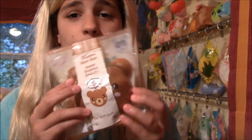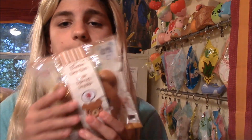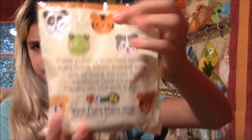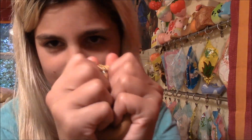Next is this Punimaru Butterbear Bun. People say they love this squishy, and don't get me wrong, so do I. This is so, so amazing, but the smell, it honestly smells so bad. I love this squishy, everything about it is amazing, but people say it smells really good, and the scent is just so overrated. It smells like literally a porta potty. I'm not even kidding. It's really squishy and slurizing, has a cute acrylic tag.